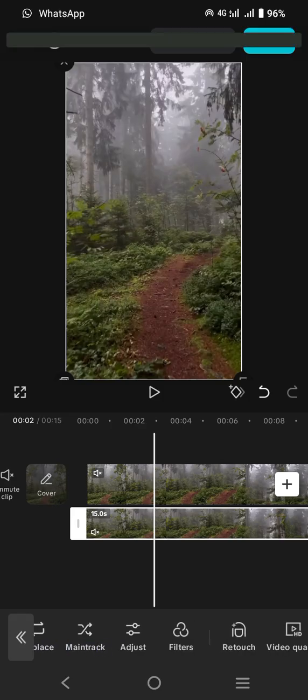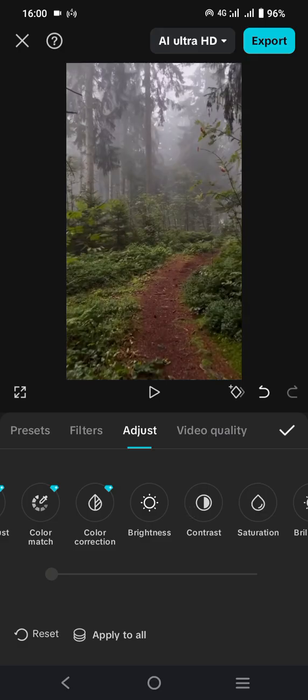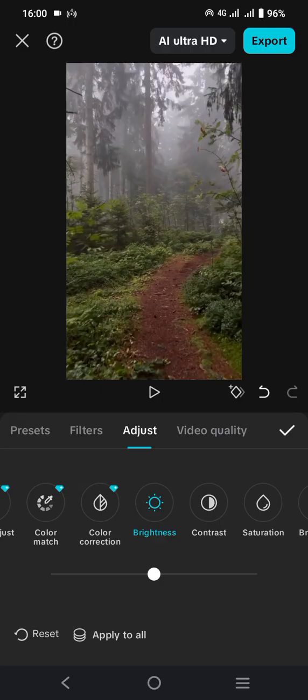Then you can explore more to do the video editing. Since I would like to change the color, I will choose this adjust, and we will start from the brightness here. Let's try with the brightness.